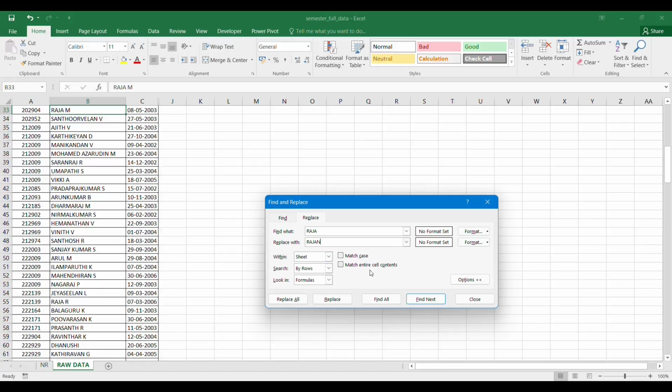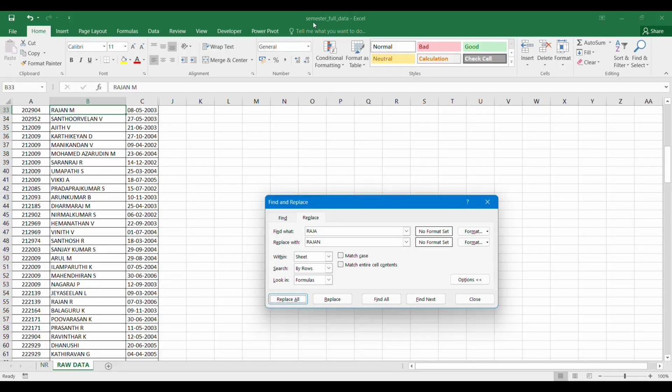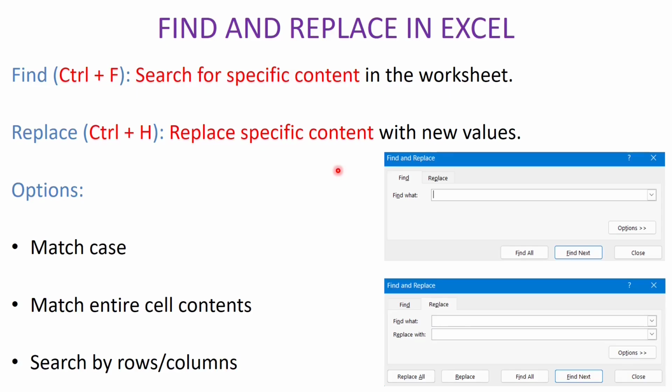Selecting Replace changes the current match, while Replace All changes every occurrence within the selected range or sheet in one action. This is especially useful for updating outdated terms, correcting repeated errors, or making bulk changes to data.